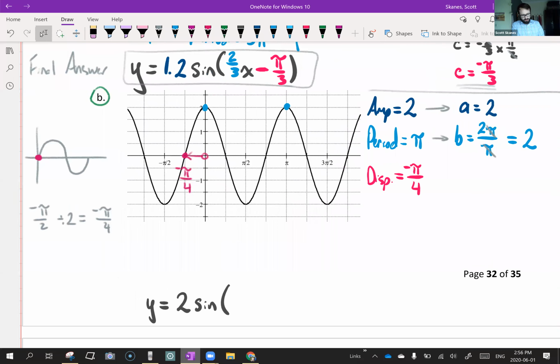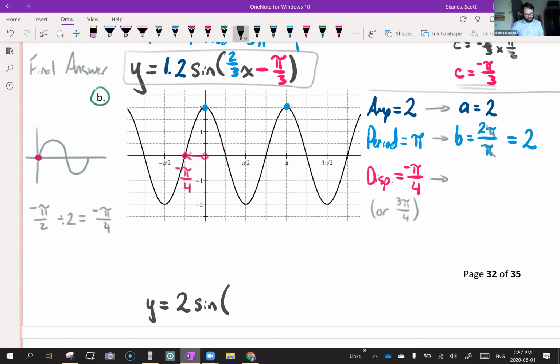Some students also might say, hey, well, isn't this the start of the sine function? So shouldn't the distance be this? And that's perfectly fine too. You can actually use that displacement, but I find the shorter one to be easier. So that's the one I'm going to go with. I will make a quick note here though. Technically, it could also be 3 pi over 4. Just ignore me if you don't know what I'm talking about there.